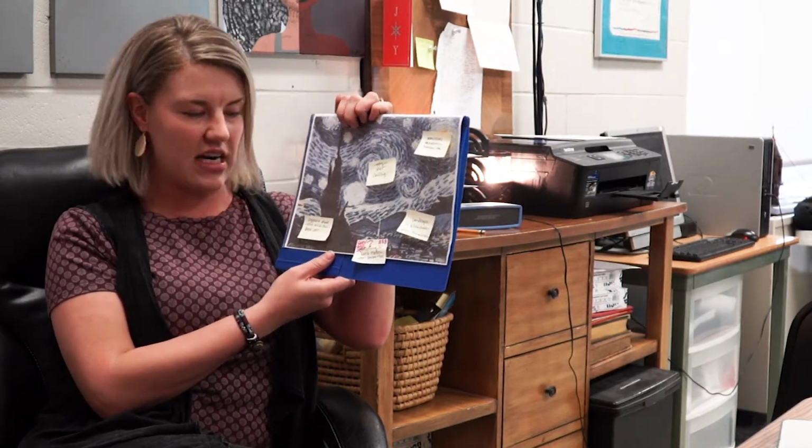Something else that we're really excited about this year with prom would be the integration of all the different programs of study. One of the really cool things that I'm excited about is that STEM, welding, and construction are all working together on a big project for prom. They're actually going to be constructing this giant cypress bush that's in the Vincent van Gogh painting, The Starry Night.